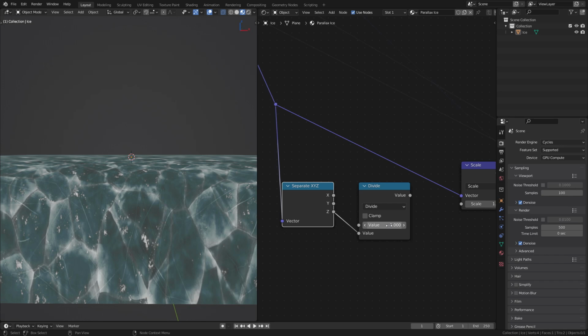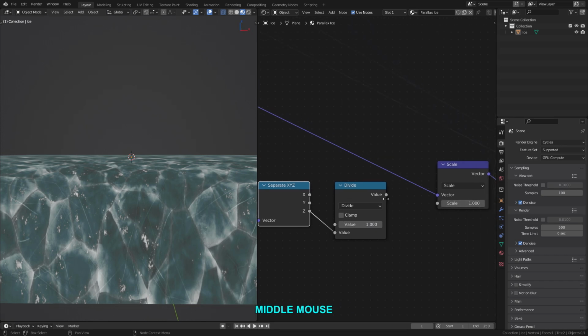And that's going to give us a lower scale value as a result. And when we're looking more horizontally, like at the background, that'll be a lower incoming Z value that's dividing our scale value, and that's going to give us a higher scale value as a result. And that's exactly what we need to make everything even out. The foreground will be pulled down a little less, and the background will be pulled down a little more. So let's plug this in to the scale value over here now, and let's see if it works out.